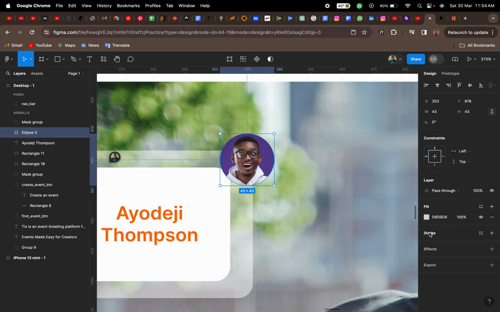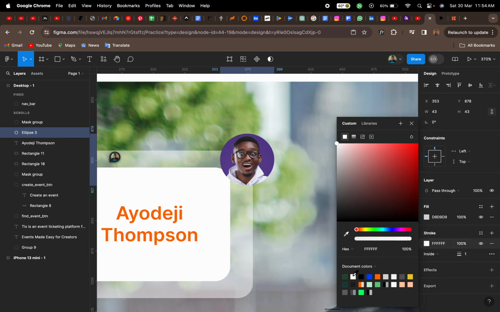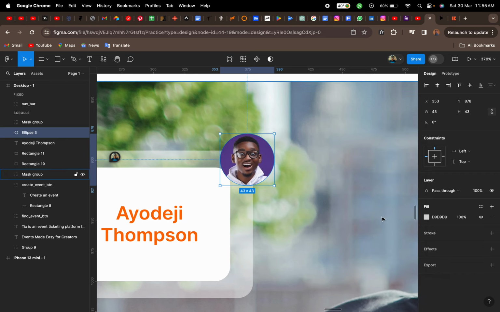So the next thing we'll do is add stroke, right? Change it to white. Okay, so now we also change this inside to outside. Now you might not even need to add a stroke, because this is another entire new shape. So what you can do is scale it out, make it bigger.